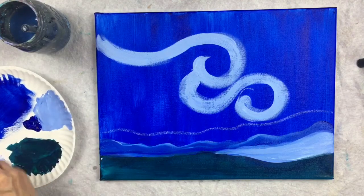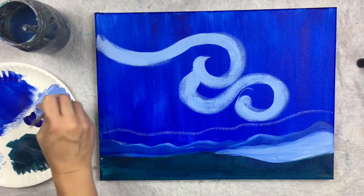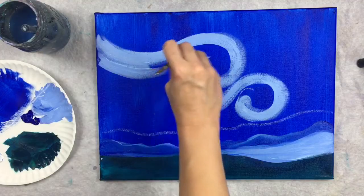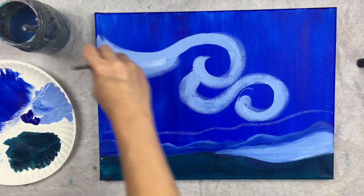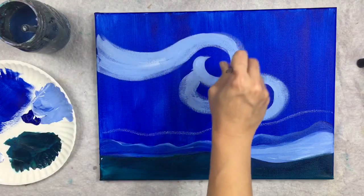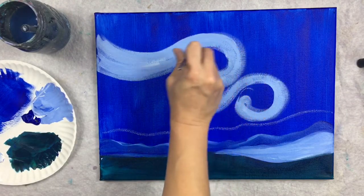All I did was just follow my chalk lines and make the line thicker with the paint. And then, over here on the left, that's what I was talking about. So it starts out thicker over here. So I'm making that line extra thick over here on the left, but then it thins out as it swirls.